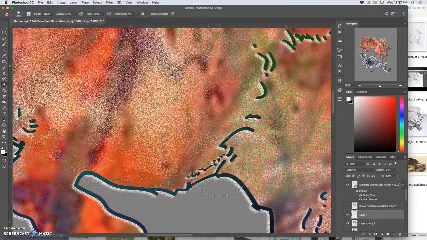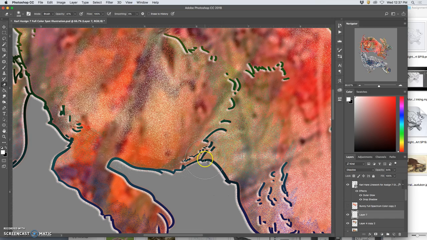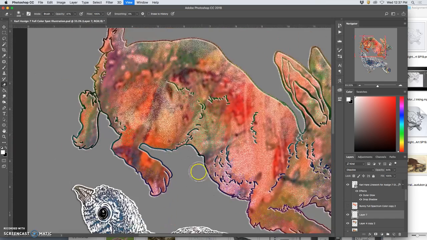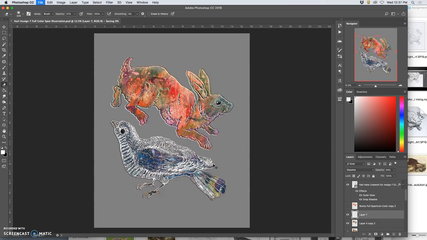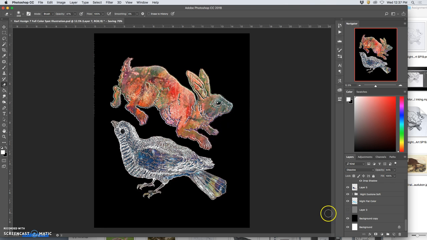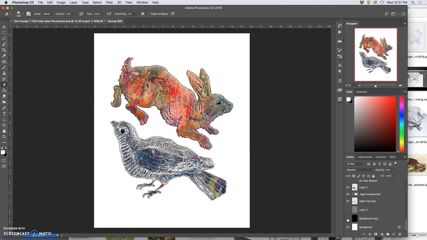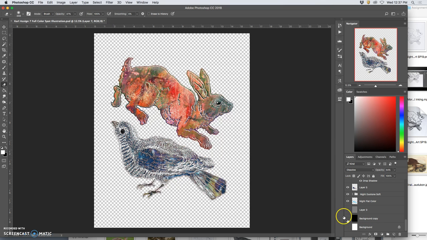Now my file, with the vectors, with all the different coloring options, is now 1 gigabyte large. So that's not tiny. And it looks good on gray, it looks good on black with the offsets, and it looks good on white. So I know it's as versatile as it can be. So I'm going to turn all of those off just so I see the checkerboard.